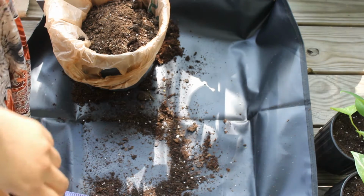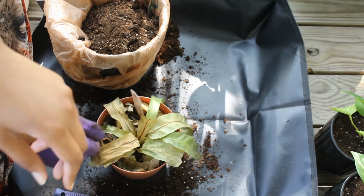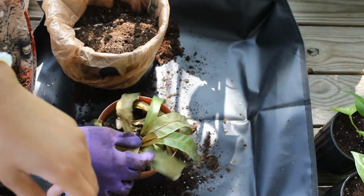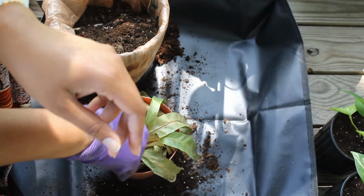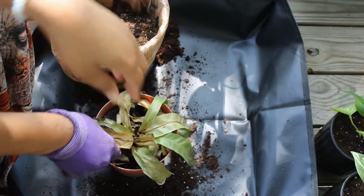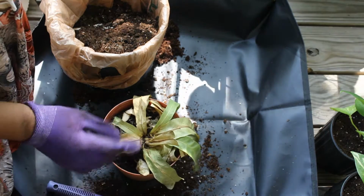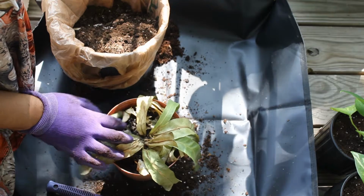And then, I'm not repotting this, I'm going to officially let it die. This is my bird nest fern. I haven't liked it. Trying to put it in a spot has been awkward. So, yeah, this was my bird nest fern. It's dying back a lot now.